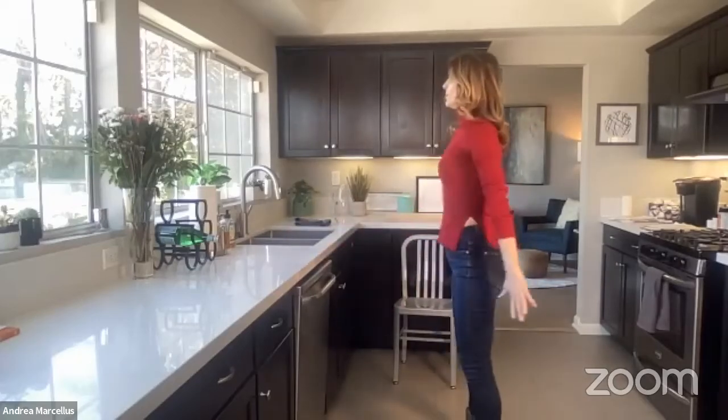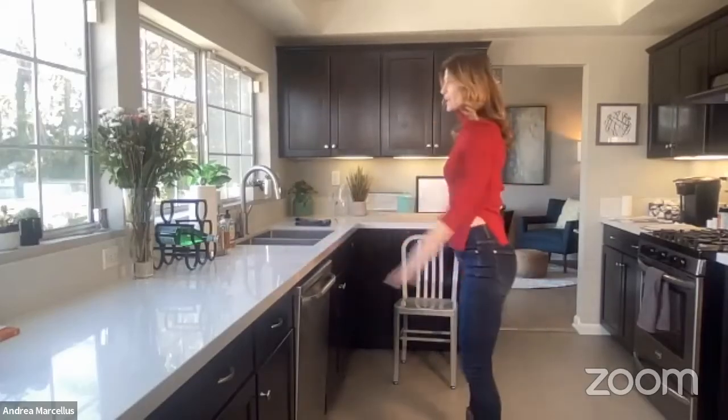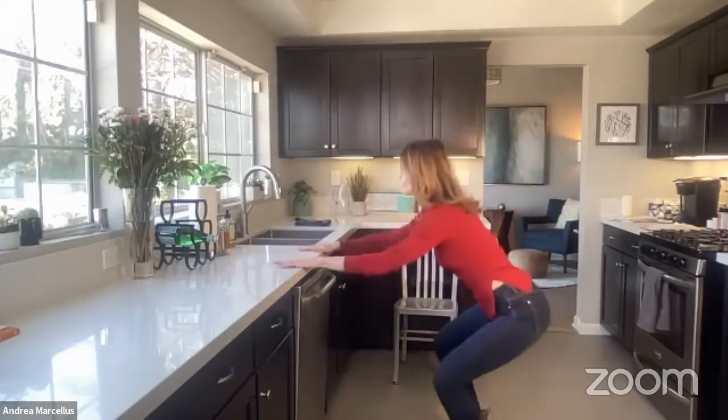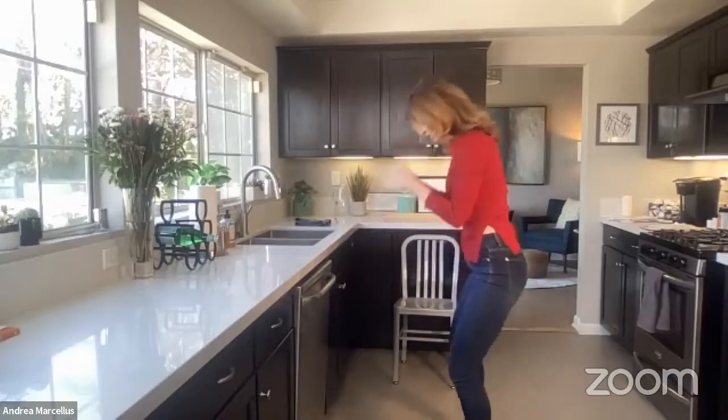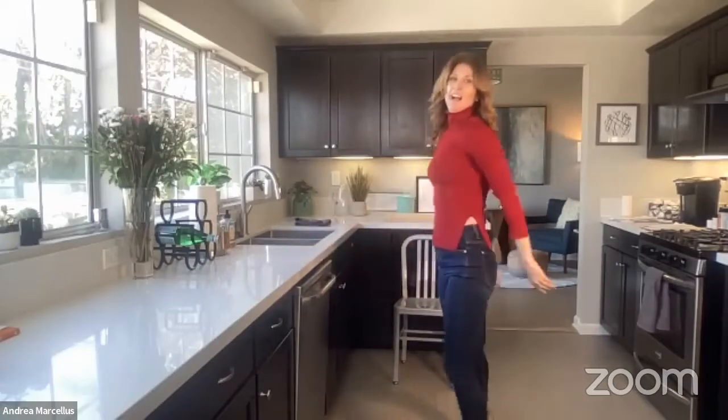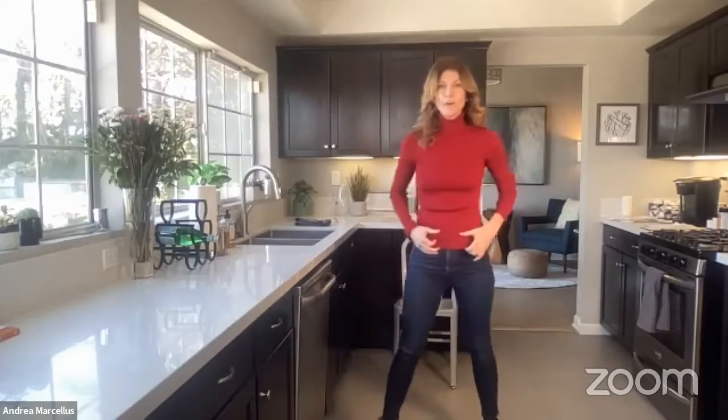Six, by activating between the shoulder blades, we're going to help with your posture all day, especially if you're at your desk and you're typing or you're driving or you're just looking at your phone. All these things get us out of alignment and they actually reduce our energy flow, right?